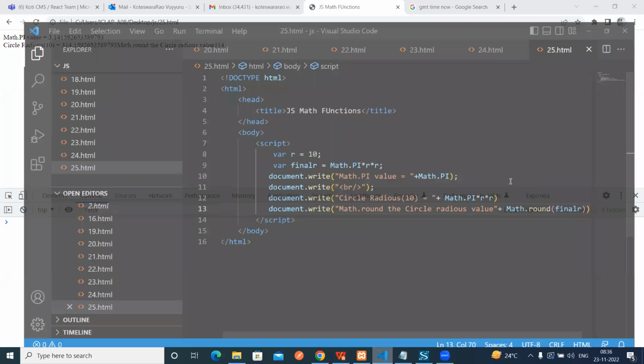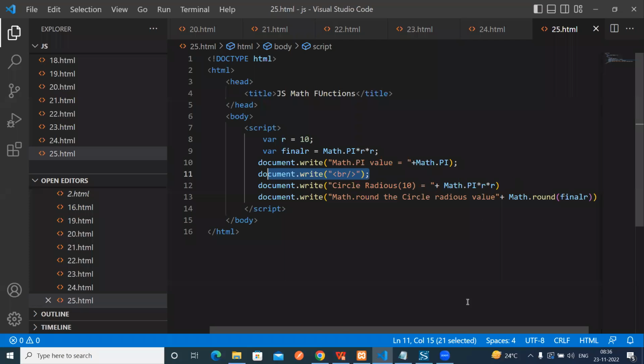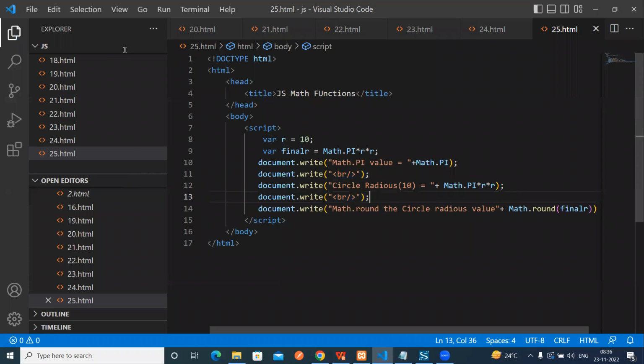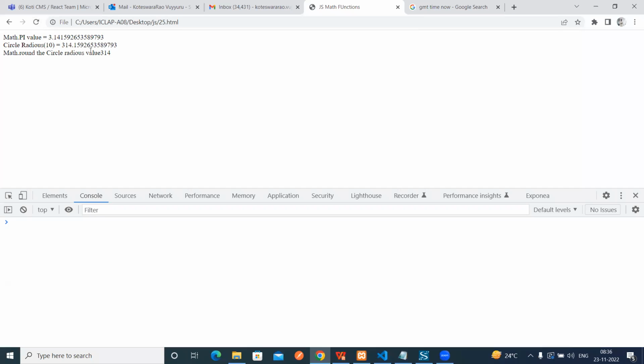We can give the br here. Okay, so now because the value is below 0.5, that's why it is giving 3.14.